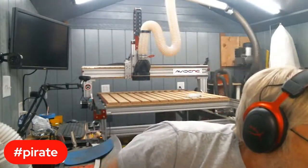The point being, the heat and the orientation of the wood do matter, and that'll help it avoid warping and twisting on you. So, let's see. Hope that answers that.